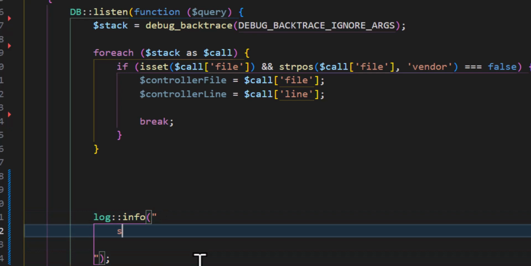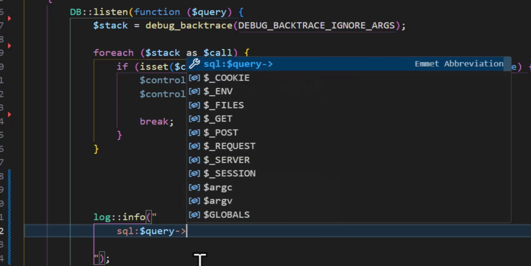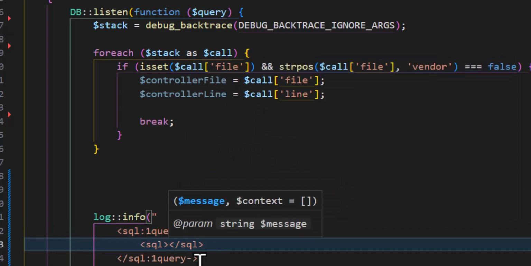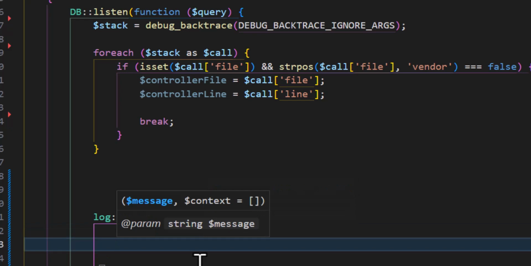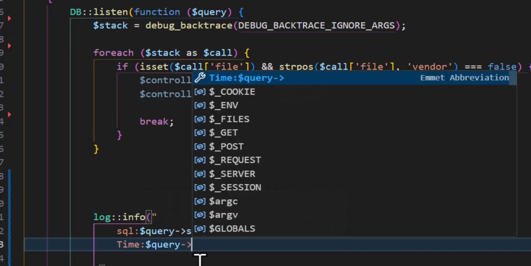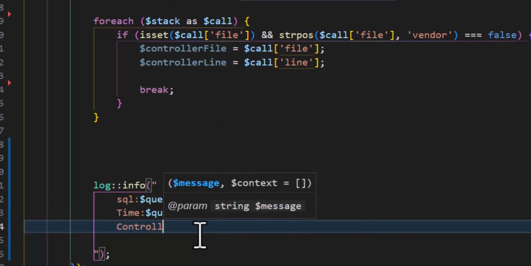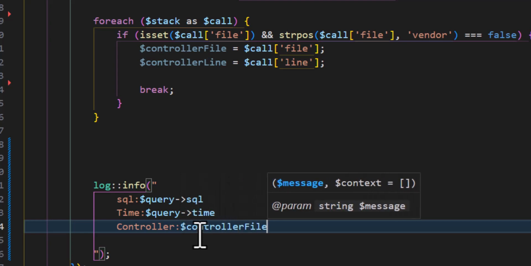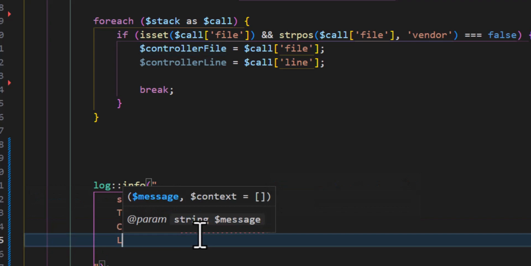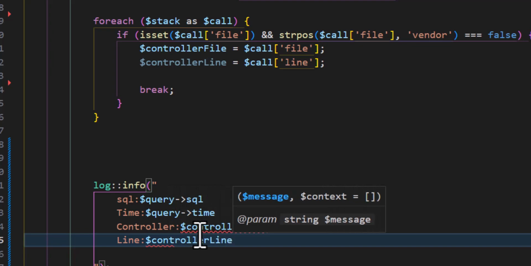So let's say the SQL would be $query SQL, and time would be $query time, controller is $controller file, and also we can type the line. So let's say controller line.